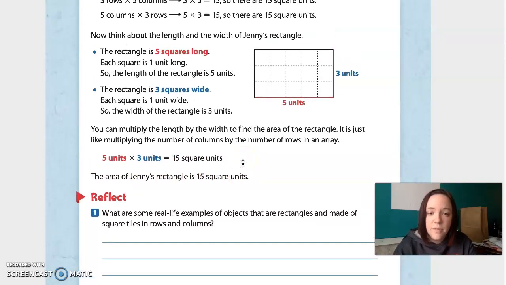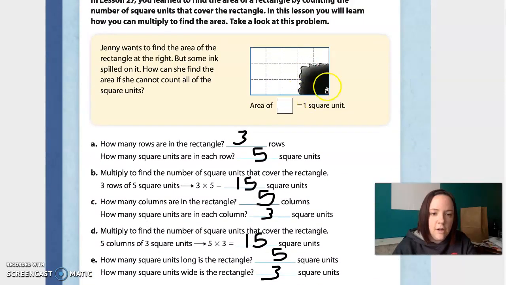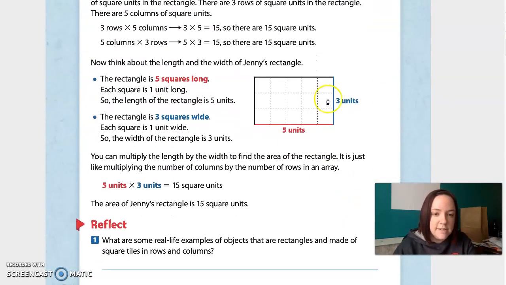Okay? So basically we just took those squares right here that were all inked up, and we just kind of drew our line, and I'll even draw a line to show you. There, and across, and across. There we go. So all we had to do was just fill in that ink spot, and it still looks the same as this.